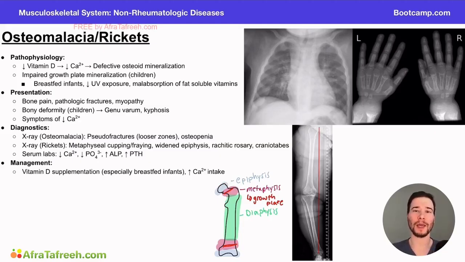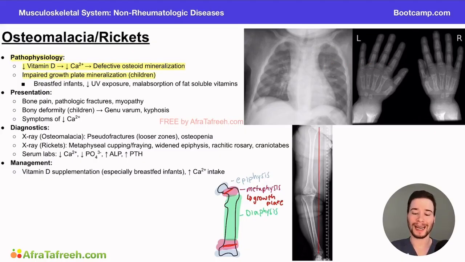And this is such an important thing because it brings us to our pathophysiology. And that is that this process is due to a decreased level of vitamin D, which can decrease our overall calcium state and lead to defective osteoid mineralization. However, in children, this can actually impair bone growth at the growth plate itself due to the impaired mineralization. And again, the reason is because in children, the growth plate is still metabolically active, right? It needs that calcium. We need the vitamin D to absorb the calcium to be activated so that bone can elongate. But in adults, these growth plates have actually closed. And so that's why we differentiate osteomalacia versus rickets. So osteomalacia is in adults and rickets is in children.